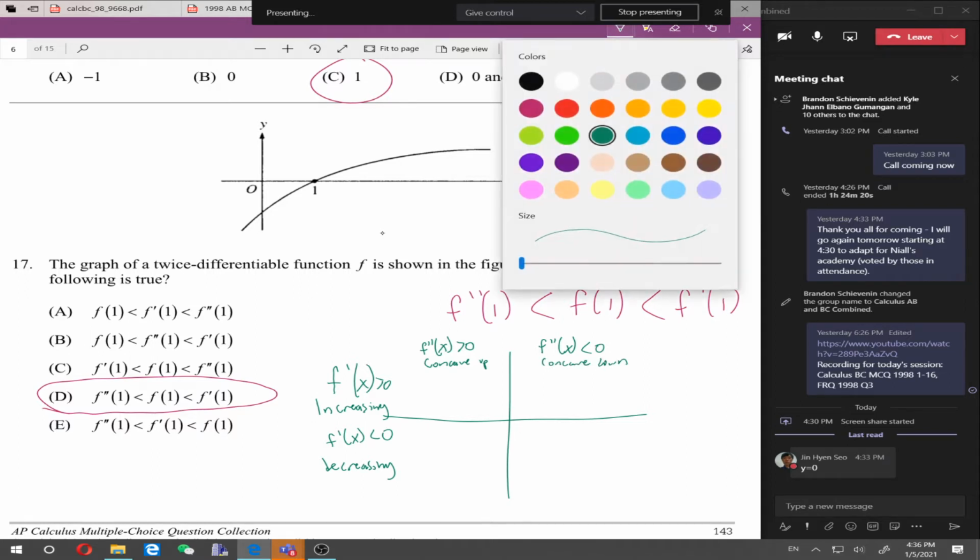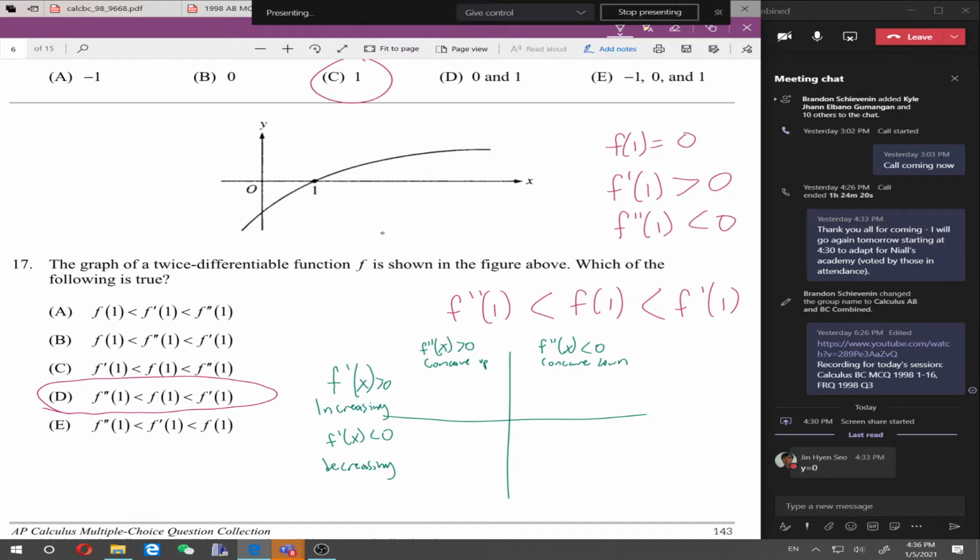And if our second derivative is less than 0, we are concave down. So if I wanted to graph a function that would look like each of these parts, to be concave up and increasing, I would look like this. To be concave down and increasing, I would look like this. Concave up and decreasing, so I have to be going down but curving upwards as I go down, would look like this. And then concave down and decreasing would be curving downwards as we decrease. So our information about our first and second derivative can tell us the shape and whether or not we're increasing.